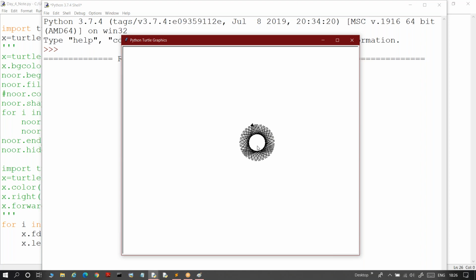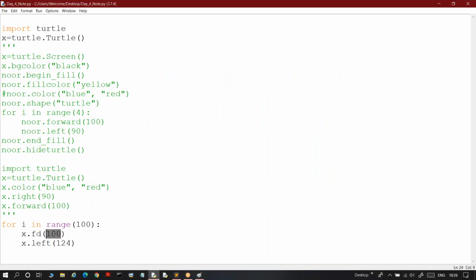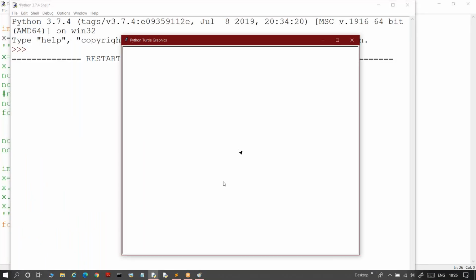Instead of taking this range, here I'm taking 100, right? Just give i, so it should start from the 0th position, 0 to 100 position, with angle 124. Let's save this program and run it. See what will happen this time. It is generating a new design with a triangular form, right?